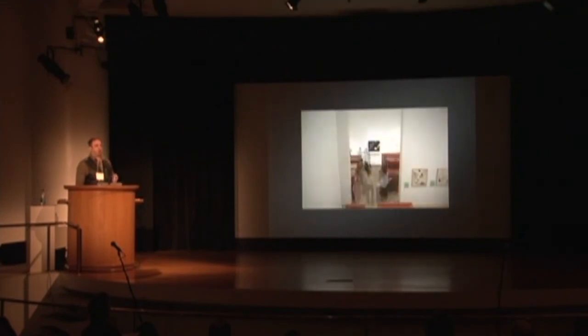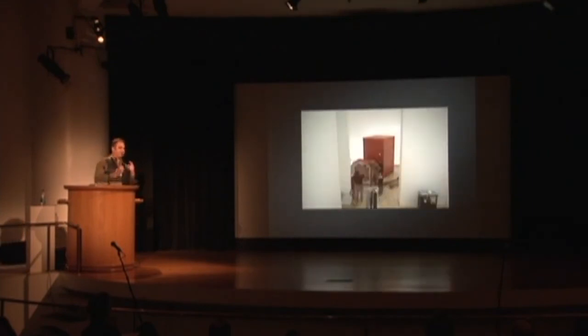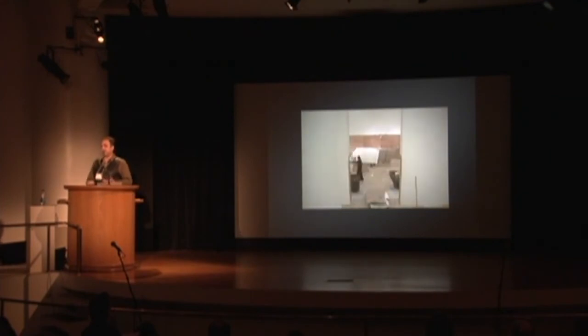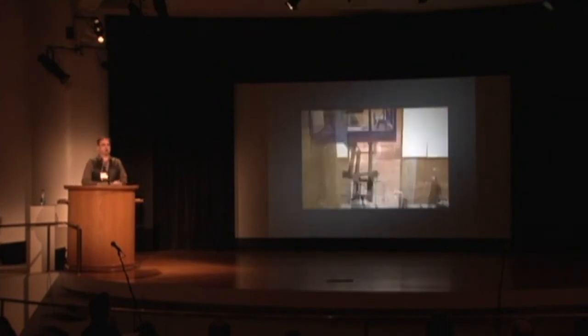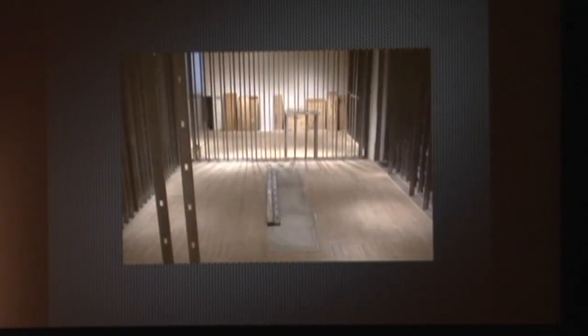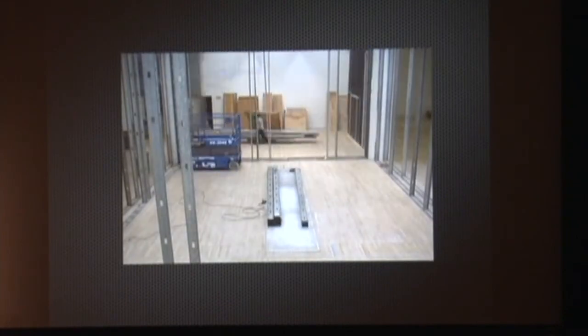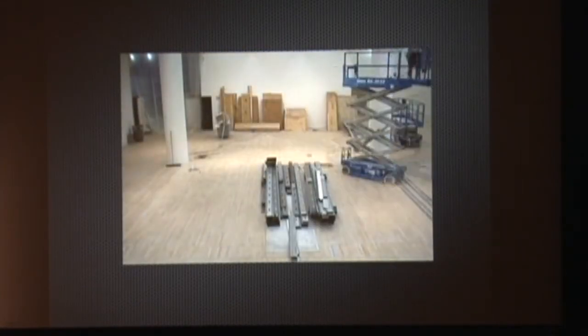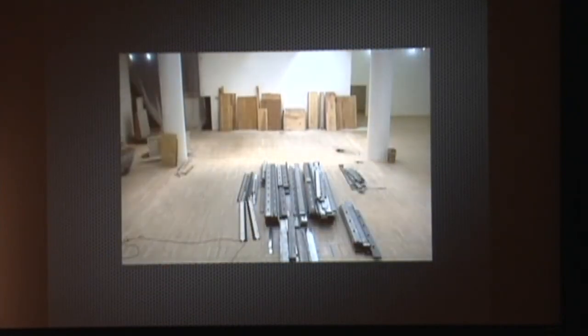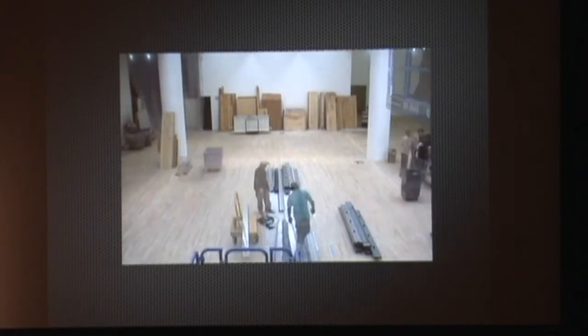Those are examples of some of the documentation we keep. It's important to document your iterations. We're very interested to know if a work has been shown somewhere else — how was that done? It really informs the forensic science of installing this work. Frequently I'm aware of faulty documentation I've been given, or just thinking 'what were they thinking when they made this document?' — and I'll even do that with material I've made myself. That's an important conversation we all need to have about the collective knowledge of how this work is being installed.